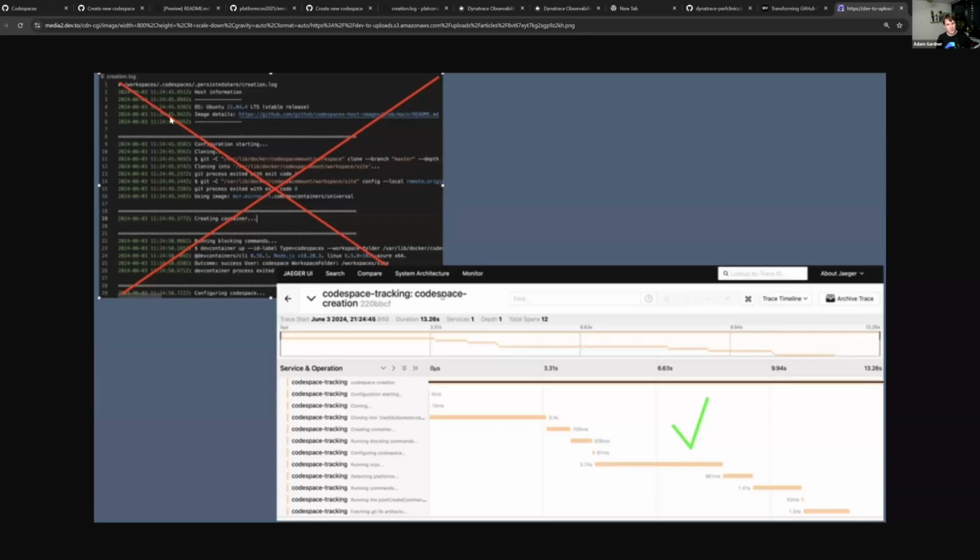So on the left there, we're basically picking up that log file and we are transforming it via this Trace Pusher tool to a distributed trace. So if you don't know what a distributed trace is, look at it as this entire thing, top to bottom, was the amount of time that it took to create the code space. So left to right is your time. It's like a Gantt chart.